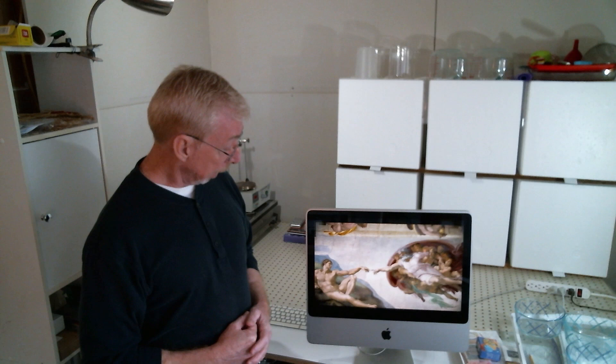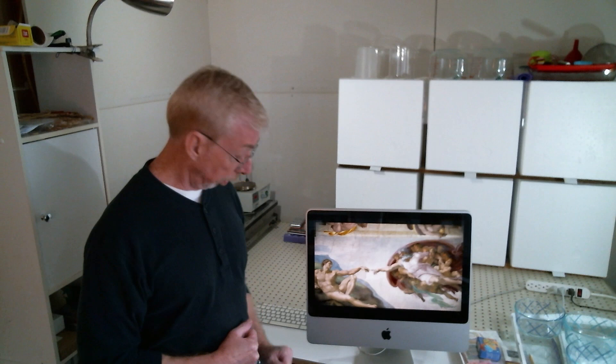Hi folks, welcome back. Thanks for joining. Today we're going to make milk paint. I included a little slideshow to show you something interesting about milk paint. This was painted by Michelangelo hundreds of years ago — it's a painting on the ceiling of the Sistine Chapel, and he used milk paint. This is God touching the hand of Adam. Look at the bold, bright colors; it's withstood the test of time, still bright hundreds of years later.